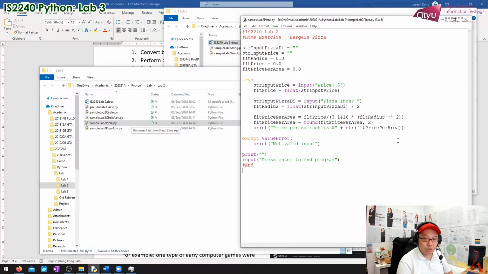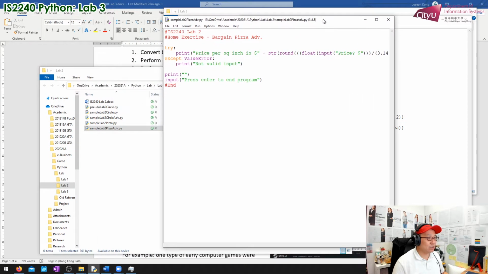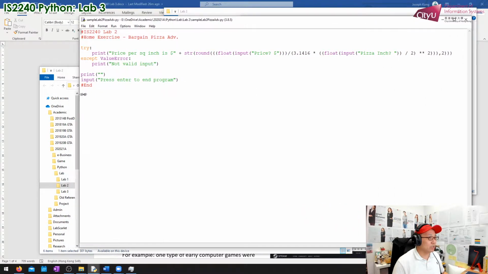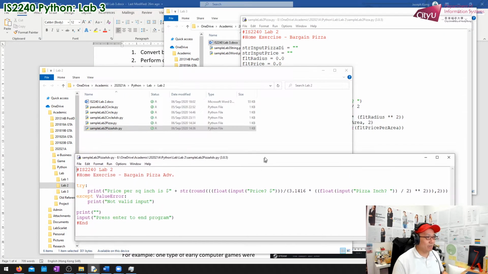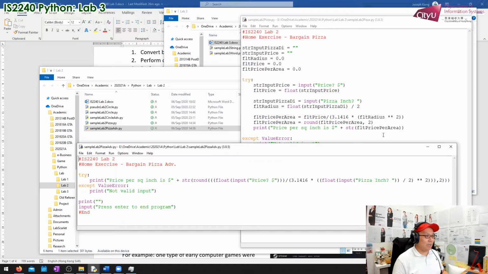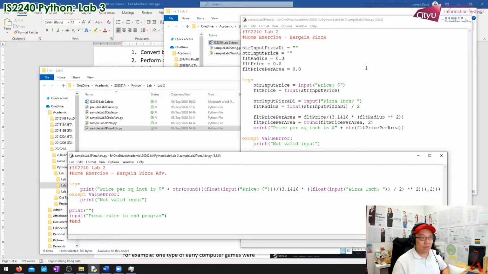In case you would like to understand more, feel free to download the suggested solution, which I have 2 examples available for you. For those who would like to challenge themselves, this is actually a more advanced version, which you could complete with much fewer lines of code, but it totally depends. Both versions are okay.